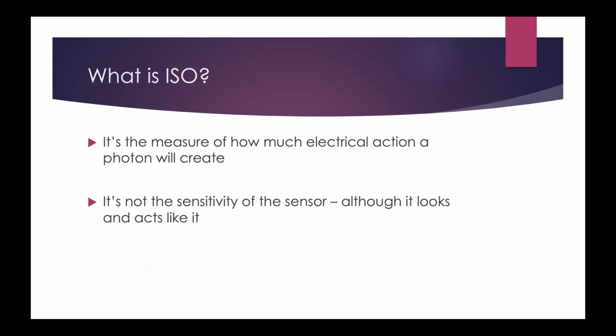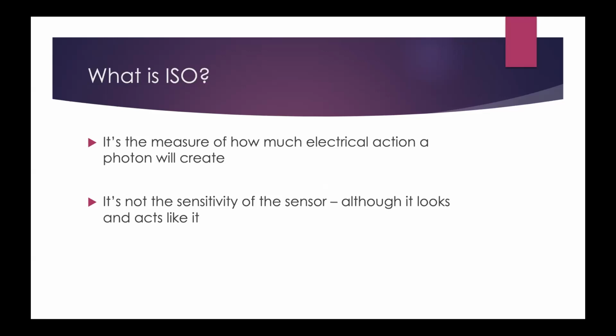What is it? So here's the thing, and this is where the arguments begin and end. When ISO was applied to film back in the day, it was a measurement of the film's sensitivity to light. How much image do you get with how many photons that hit that film, right? In film, it was ASA in some parts of the world, in North America, and ISO or ISO in Europe.